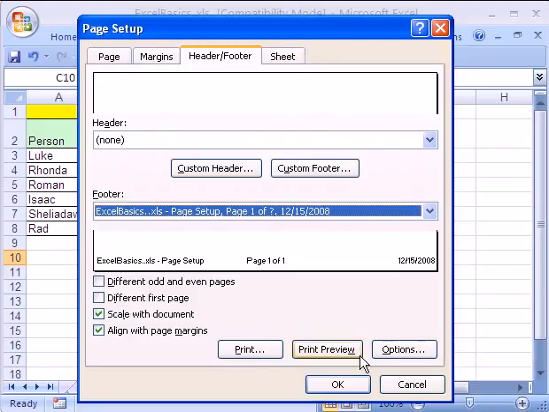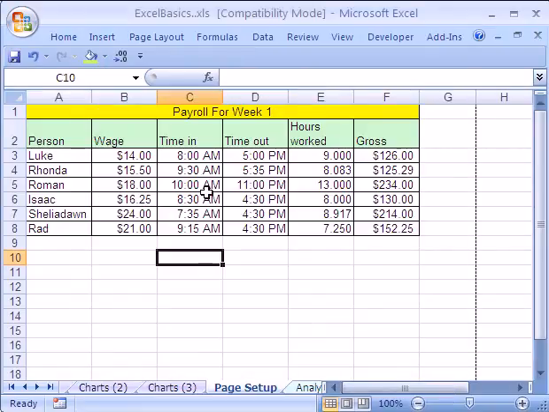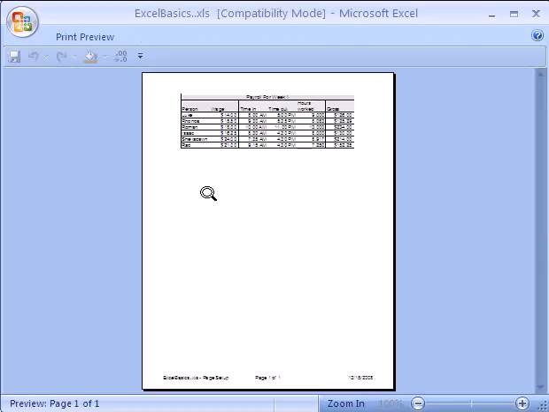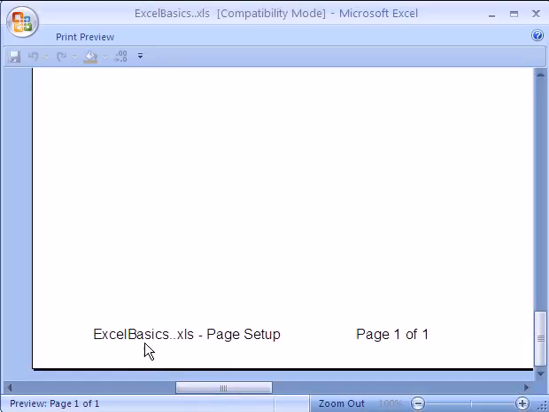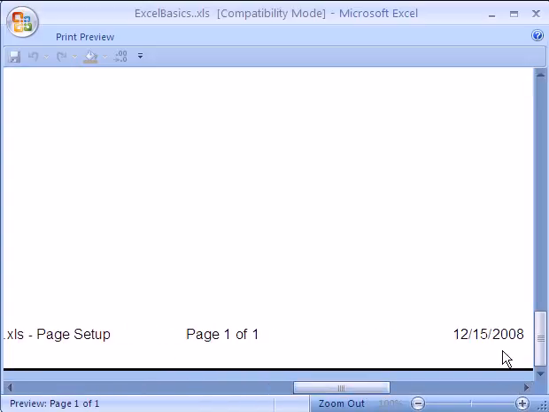And we'll come back and look at this one in just a moment. Click OK. Now let's go look. Control F2. Hey, that looks a lot better already. Maybe it could be a little bit bigger. There it is. If you click down here, you can see it has the workbook name and the sheet tab name. And if you change the sheet tab or the workbook name, that updates. Page 1 of 1. And then sure enough the date.